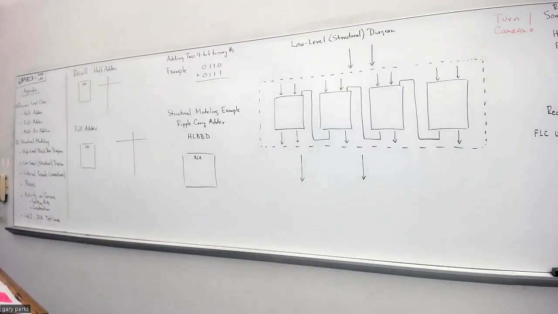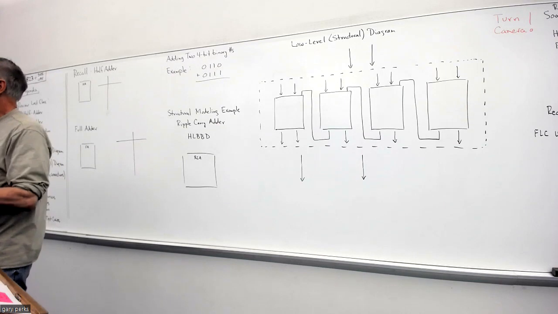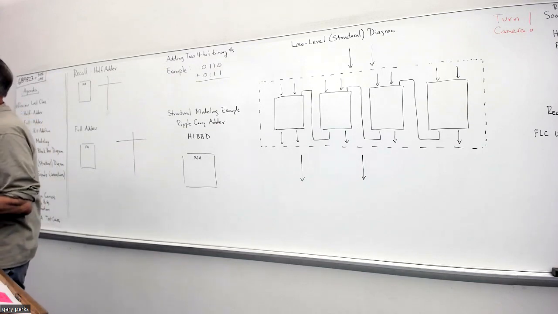And lab 2 is the first lab where we use structural modeling. But all the other labs this quarter, and also your final projects, are going to be structural models too. And when you take CPE133 and you build that microprocessor, that's a structural design. So this is the first structural design you'll be doing, but from here on out, you'll be doing the same sort of thing. So it's a pretty important topic.